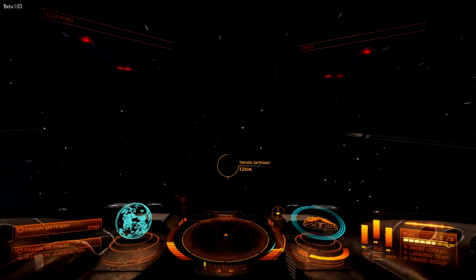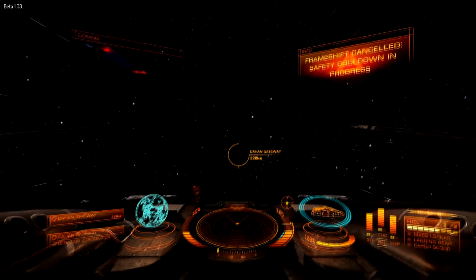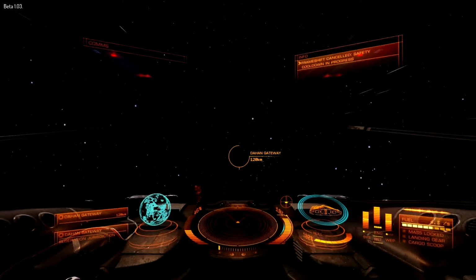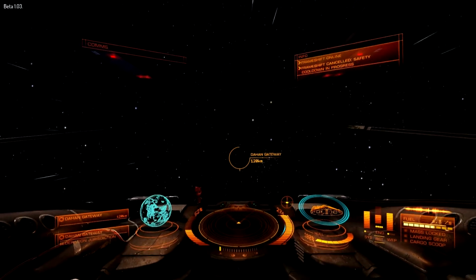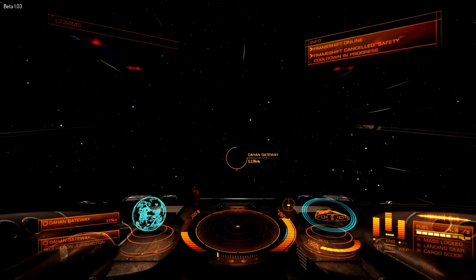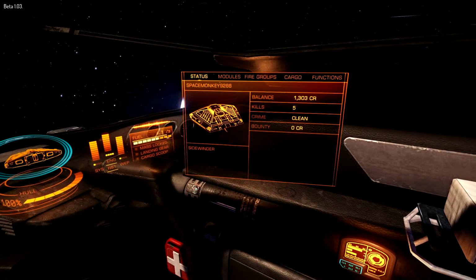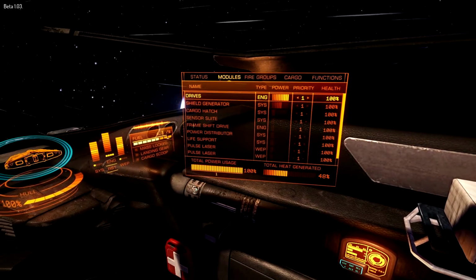Yeah, we're 121 kilometers away. We could just boost our way there, but it would take massively long, especially if we boost and disable our assist. They recently changed it, I don't remember when, so that you stick out your maximum speed.